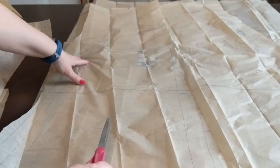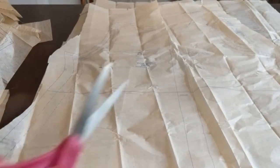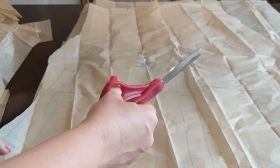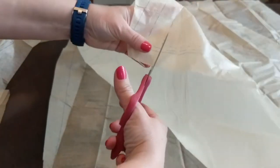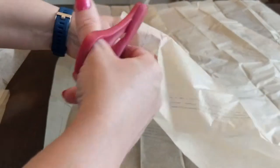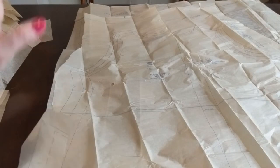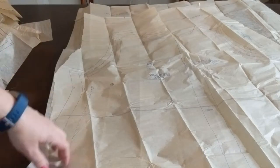For me, I'm going to be doing a large on this one, which is the small dotted line. Make sure you're not using fabric scissors, but some cheap paper scissors like this. And now I'm going to cut it on the size that I need, and I'm going to cut it out exactly. Some people go ahead and just pin it down without cutting it to the exact size, and that's where mistakes are made. It's easy to get off one line and cut your whole project out wrong. If you make the mistake in the paper, you can always tape it back together. So now I'm going to go ahead and cut it out for my exact size.